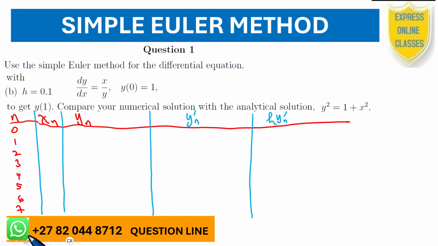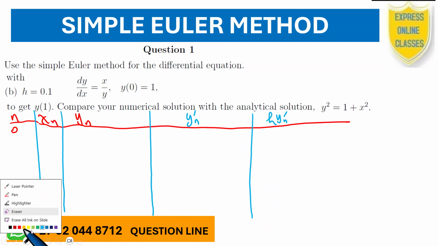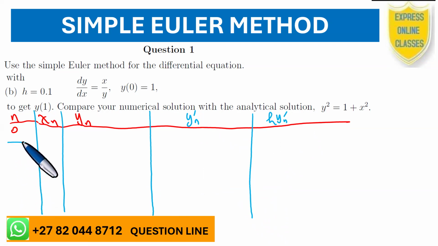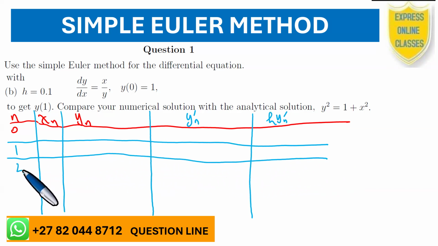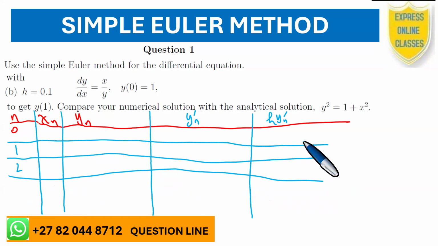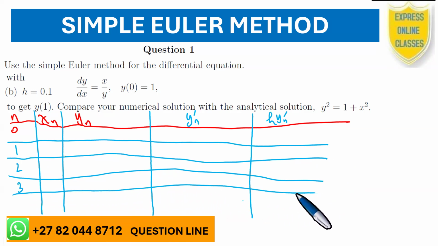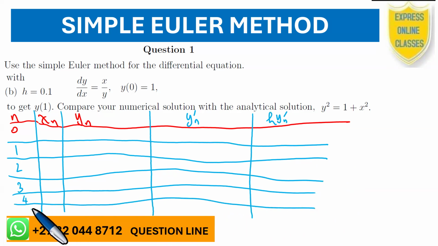Now this is going to be a bit more work. We're going to do it twice, but we have to try to be faster. So you have this one just to make it more visible: n equals 0, then 1, 2, then you have 3 with a simple Euler, then 4, then 5.